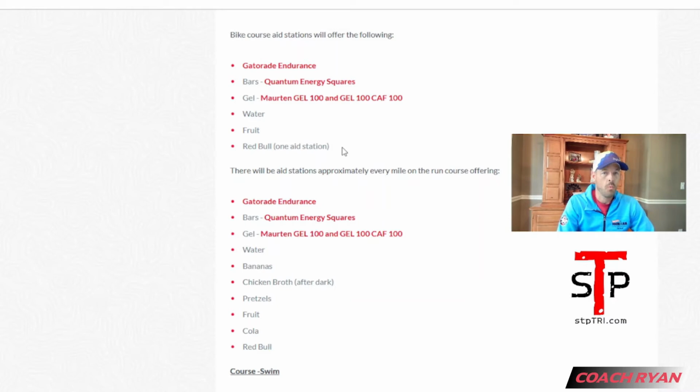You can grab them. Water will be in bottles, and I wish I had examples of the bottles and a Gatorade Endurance. The bottles will be big enough that they fit in standard bottle cages. So the cages you use for your water bottles, that we all have out there, the bottles that they have for Ironman should fit in those. The water bottles and the Gatorade bottles will be substantially bigger than your normal water bottle size. Like I said, I wish I had prepared examples of this, but you can go get the Gatorade sports bottles. It's the twist cap that comes up a little bit that you can drink out of. So just be ready for that.